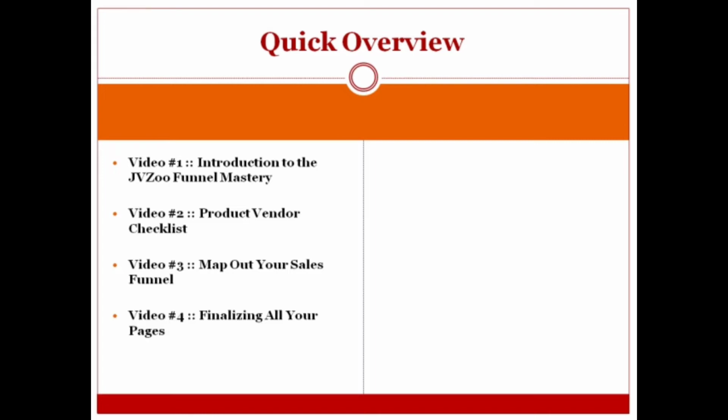In video number 4, we're going to talk about finalizing all of your pages. If you can finalize your sales page, your thank you page, and so forth, then you'll have everything in hand before you actually set up the product, which we talk about in video number 5, setting up your product onto JVzoo. So by this point, you've got everything you need to set everything up. It's going to start to pick up the pace. You're going to start to see that everything will fall into place, and it's going to be faster.